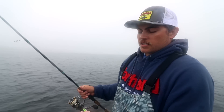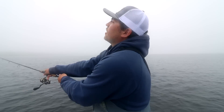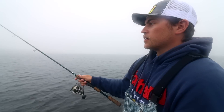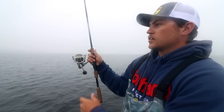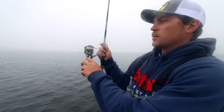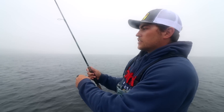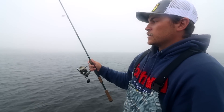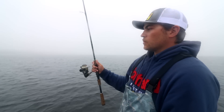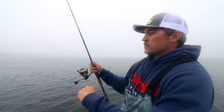It's a stand-up fireball, which a lot of people might not think to use. They think you just want to put it on the bottom and stand it up, but we like to cast it out, let it fall to the bottom, reel in your slack, hold your rod tip up, and just let it pull through and drift back to the boat real slow. Every once in a while give it a little snap to feel the jig and make sure there's nothing on it, then pull through the cabbage. A lot of times those walleyes will either be on there when you pick up the slack, or they'll just smack it.